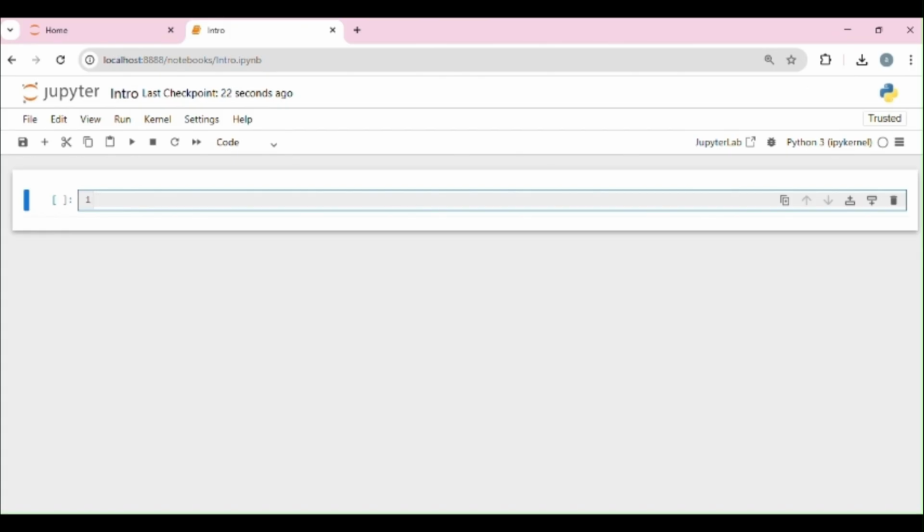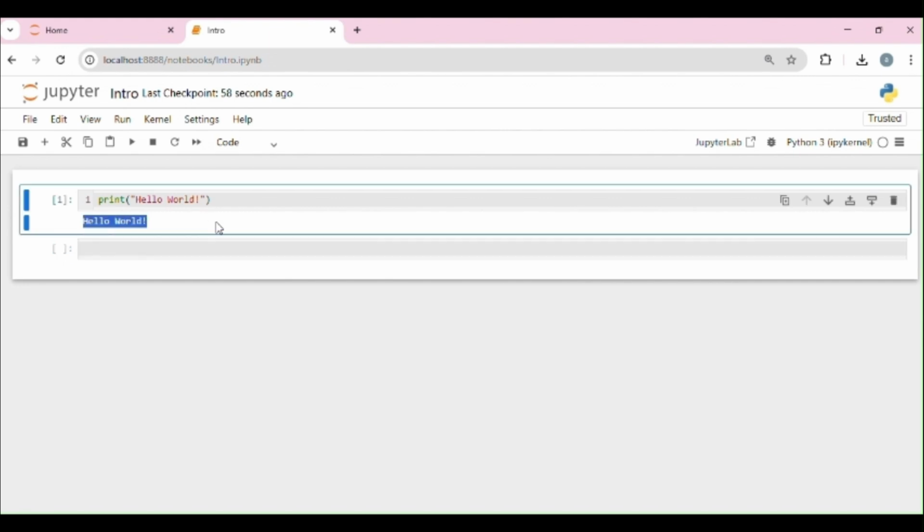Okay, so now let's write the first Python program, which will just print hello world. So print is a function which will show a message on the screen. This is a famous function. Let us say if I want to show hello world in the output, I can use this print function within open bracket and close bracket. I can pass the string. So this hello world will display in the console. Here we go.